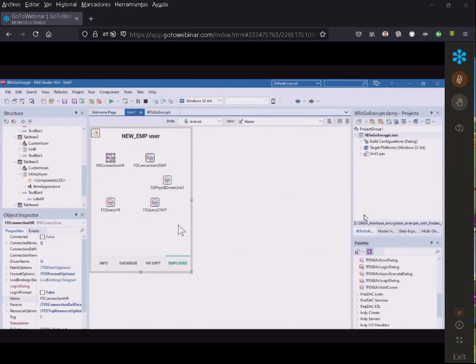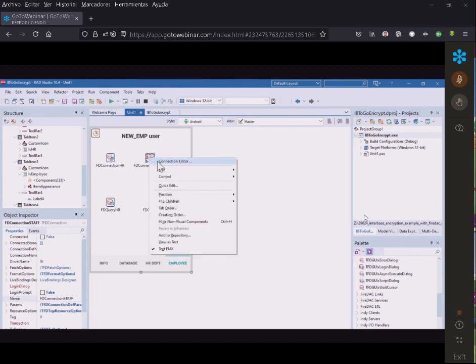So now I'm going to show you in RAD Studio how you can use the IB2Go Encrypt application to connect to an embedded Interbase database. Now this application uses Embedded User Security, or EUA, to manage access to private data. It has password protection and also has encrypted data on device. Now this prevents anyone from being able to read off the database file. The application has those two users, the HR employee and the new employee that we saw in IB Console.